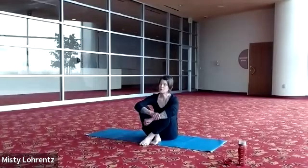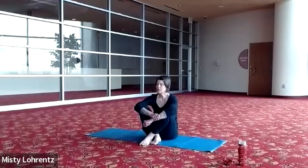Let's just take 3 more breaths. And then noticing what you notice and reconnect back. Let's just take a moment to use the breath now as an anchor. Feeling the rise, the fall of the breath. Just 2 breaths, 2 inhales, 2 exhales. And then when you feel your next exhale, taking your arms up towards the ceiling.